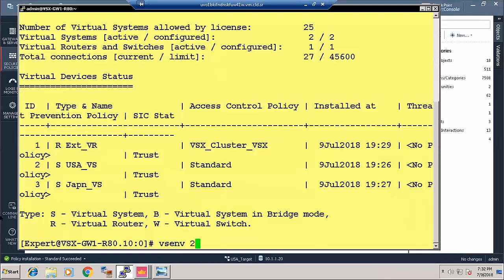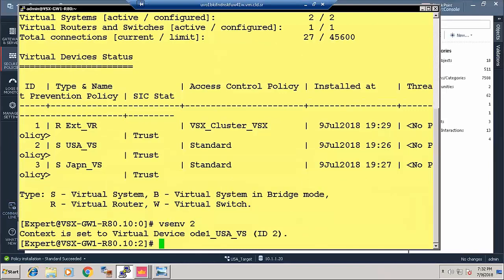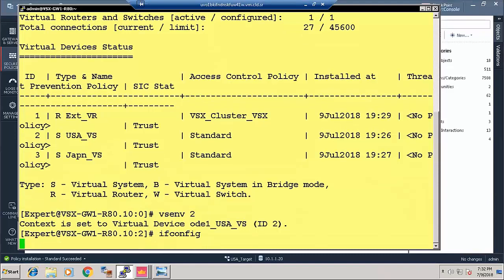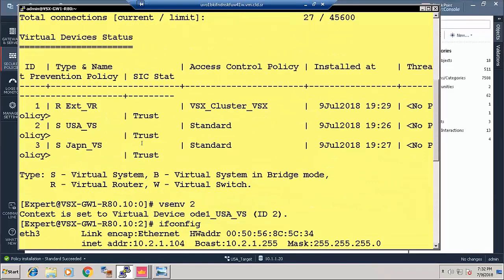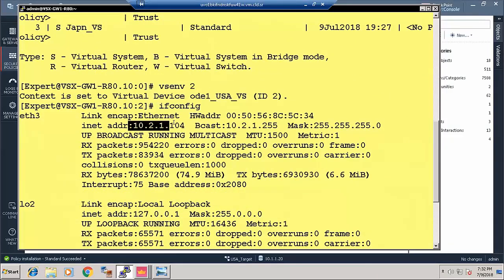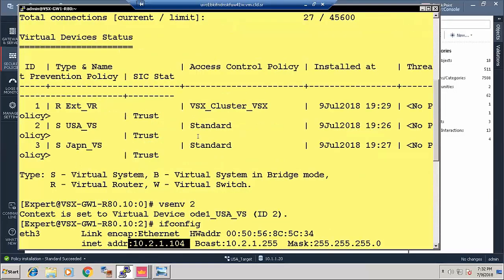This is the environment of USA. And you see that I switched to USA VS and I can run ifconfig. You see that it has the IP that I gave it. Sometimes you don't have ping, you will see the default IP. Okay, so push policy again, and it's going to fix it. And also see here in the VSX stat -v, you can see that it got the policy. Okay, so you got the standard policy.